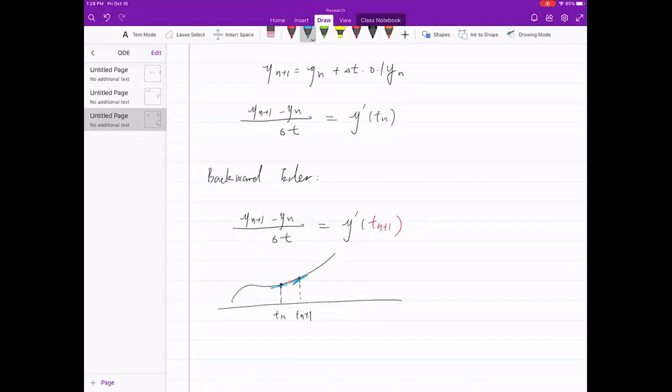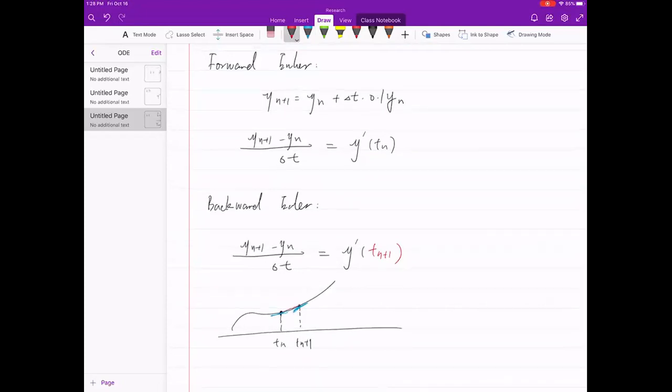All right. Now, this is basically, again, Euler's method, but this one is called backward or implicit. Why? The reason is the following. Before, it was explicit because you know how to get n plus 1 directly from all the information from n. So yn plus 1 is on the left. Everything with n is on the right. Sounds good? For the new one, what's the difference? It's roughly n plus 1 is here and n plus 1 is here. So if you want to go ahead and do it, you have to solve the equation implicitly to get yn plus 1. You actually need to solve an equation. Solve for yn plus 1.